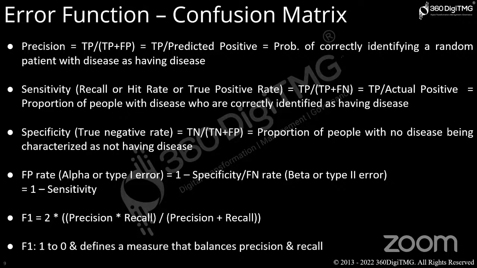Let me give you guys an example to make this clear. Oh, we already discussed this example, right? So I think that is enough. Or let me give you one more example. Suppose we are trying to create a model that can predict the result of diseases, as we were discussing. So what we are trying to do is predict whether a person has a disease or not. So what is the confusion matrix for this? We are just trying to extend the previous examples that we were seeing to make this concept of confusion matrix more clear.